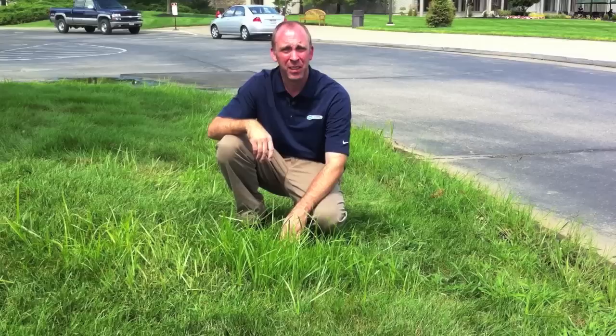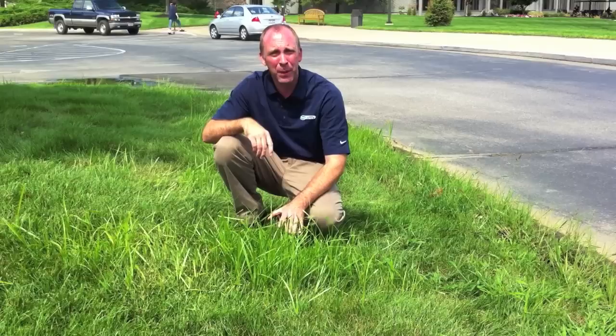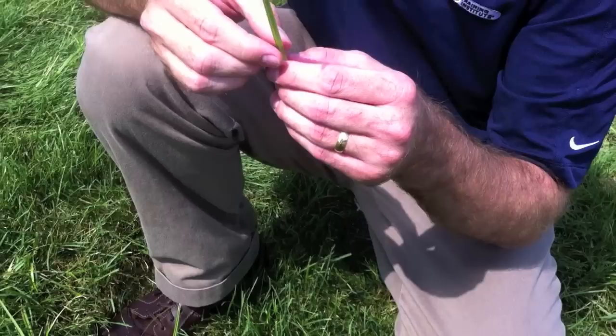Today we're going to talk about nutsedge, a common weed found in home lawns. This is nutsedge. Look how tall it is. It's very easy to identify in the lawn. It's a perennial plant, very easy to identify because it grows faster than your desirable grasses, has an upright growth habit, also is a yellowish-green color, and if you pick a blade and rub your fingers over it, you can actually feel the triangular stem.